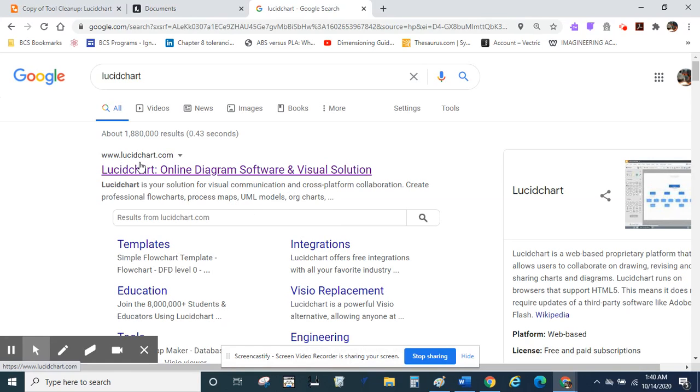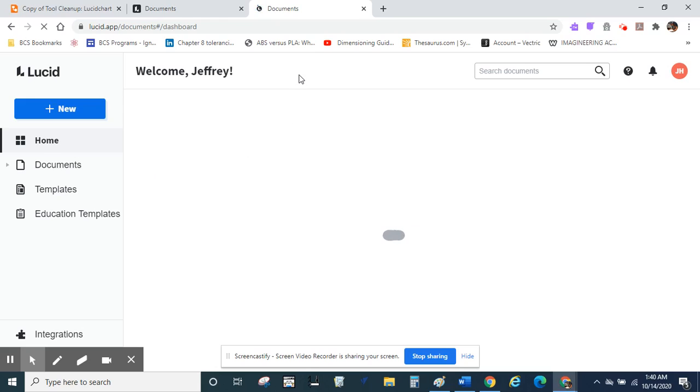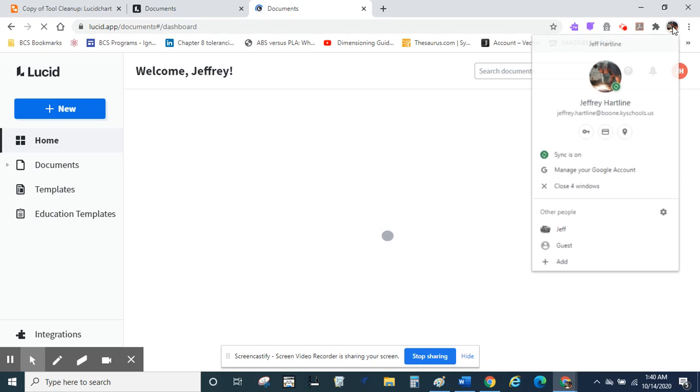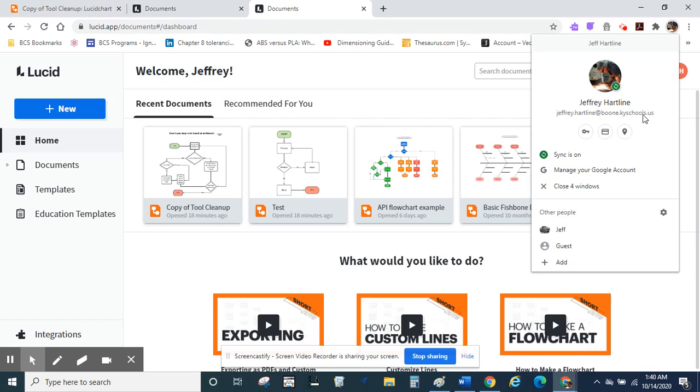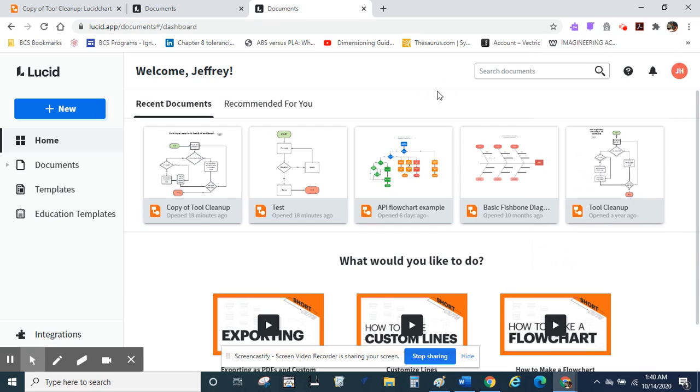You're going to pick this lucidchart.com, and because you are a Boone County Schools, you should already have this program on your computer. Make sure that you are logged into your boone.kyschools.us account to be sure that this works.